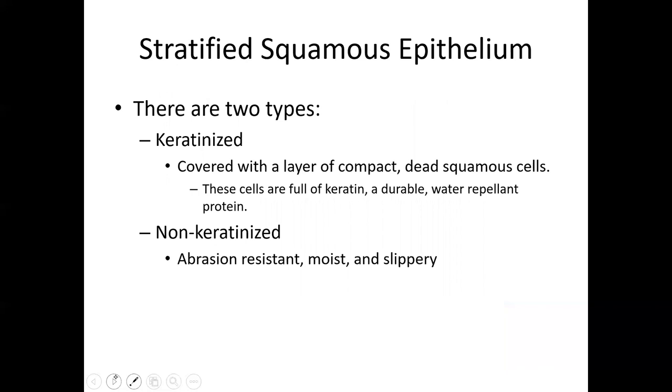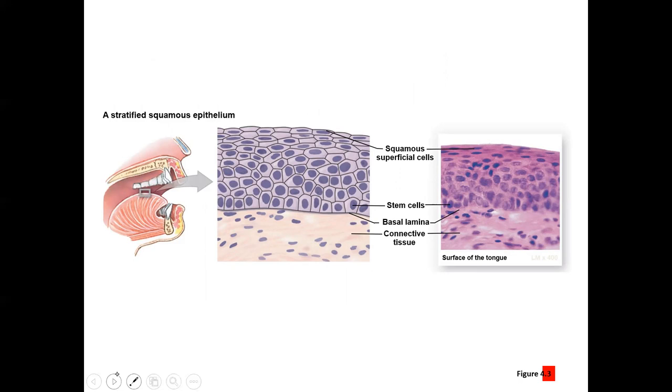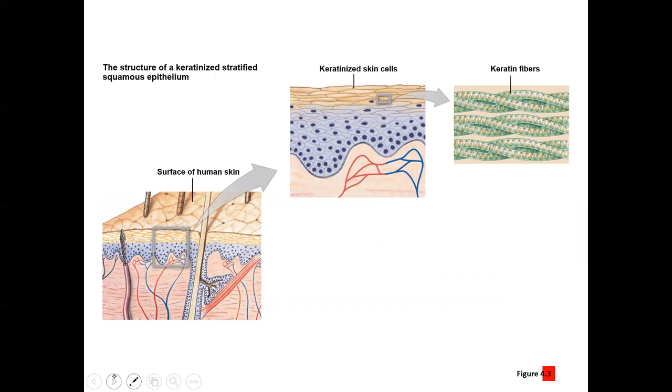Non-keratinized, like the lining of your mouth. It's always kept wet, so it's there to resist abrasion, but layers and layers of cells. So here you see the stratified squamous epithelium of the mouth. This is non-keratinized, and so there are no dead cells, they're all alive. So when you get that little test tube and the cotton swab in the mail for you to swab the inside of your mouth, you can send it back, and that's what you're doing, you're scraping away these squamous cells. Here is keratinized stratified squamous epithelium. See all these dead cells on the surface of the skin.